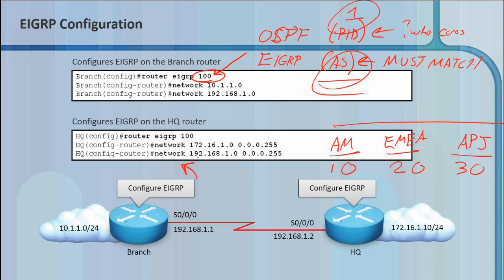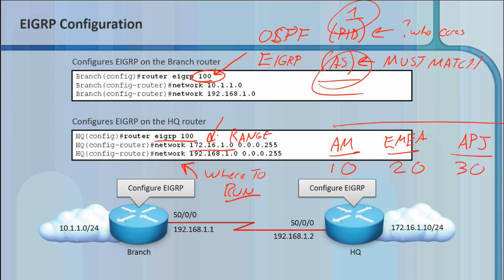As always, the network statement tells us where to run EIGRP. This is not what gets advertised. You're putting any network interface card that's in the range of 172.16.10 into the EIGRP process. Remember, this is a range, which I think is confusing as all get out. So what do I do?